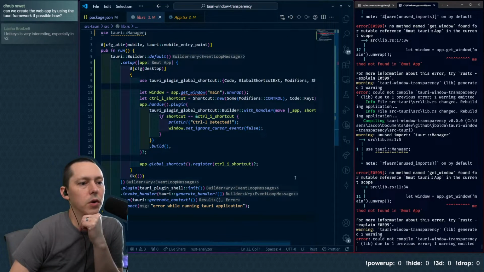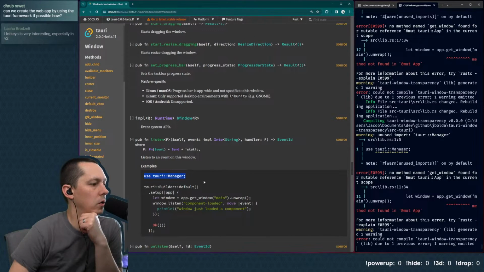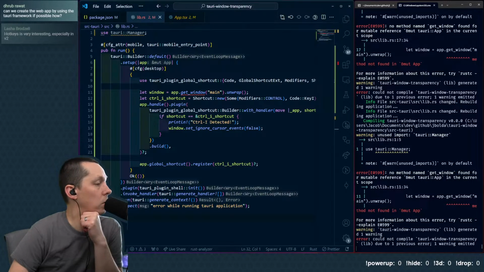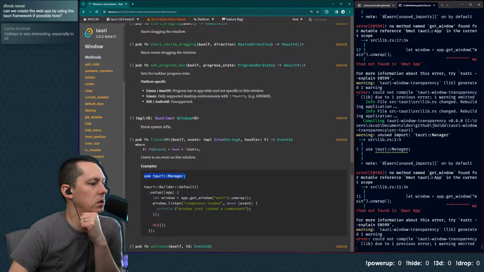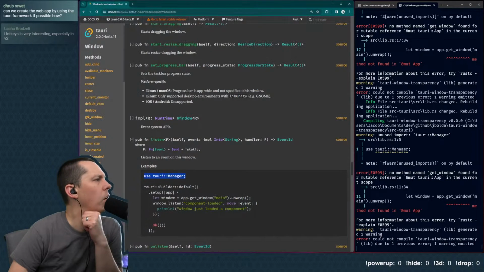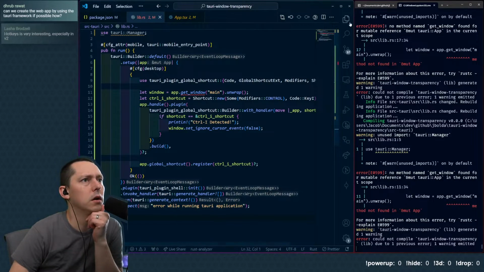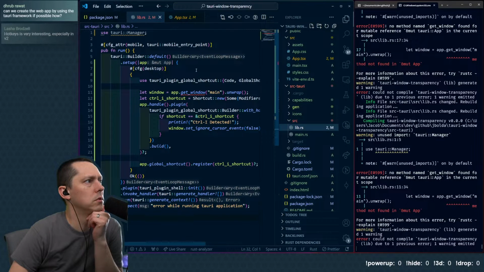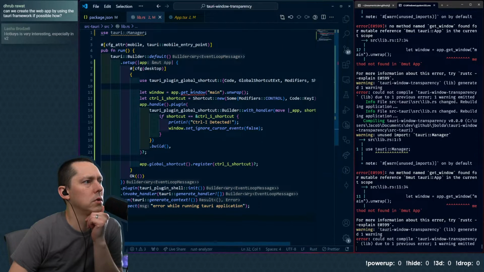No method named get window found for mutable reference Tauri app. So that's in setup, Tauri builder default. We're definitely on 2.0. That's interesting.